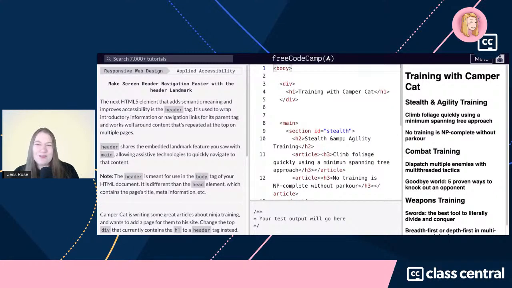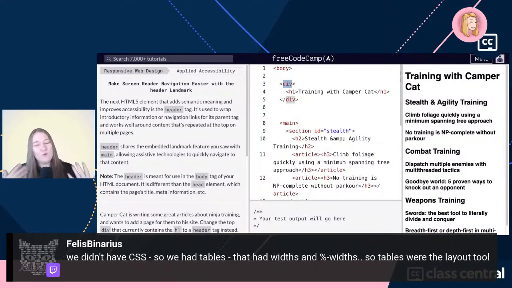So it can be really useful to go through your old website and say, hey, back before HTML5, it's 13 years ago. That's a while. Oh, Felix is making a good point. Without CSS and without things like grid and flexbox, we had tables to do things. It was a dark time on the web, wasn't it? We were using tables as a layout tool. Do you know what? I did that on my first website, and I completely blanked that out, possibly in horror.